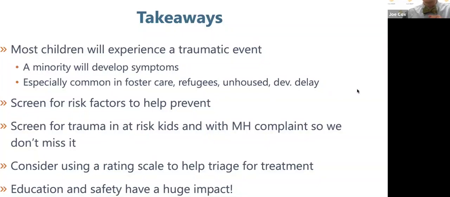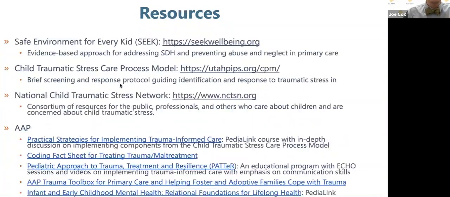Screen for risk factors to help prevent. Screen for trauma, especially in at-risk kids with mental health complaints, so we don't miss it. Consider using a rating scale to help triage for treatment. And again, acknowledge that education and safety have a huge impact. I know you all are doing that work, so thank you for doing that.